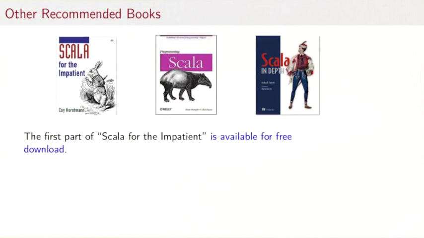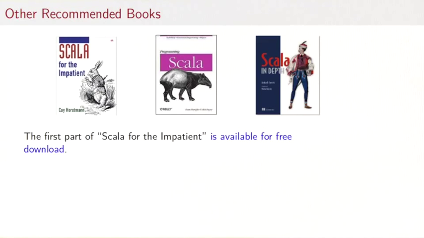There are many other books published about functional programming in general and Scala in particular. I only pick out three to recommend, but there would be many other choices as well. First recommendation is Scala for the Impatient by Cay Horstmann. That gives a fast-paced introduction for people who already know Java well. The second one is the O'Reilly book, Programming Scala. And the third one is called Scala in Depth by Joshua Suereth. As the name implies, that book goes quite a bit further than the other introductory texts.